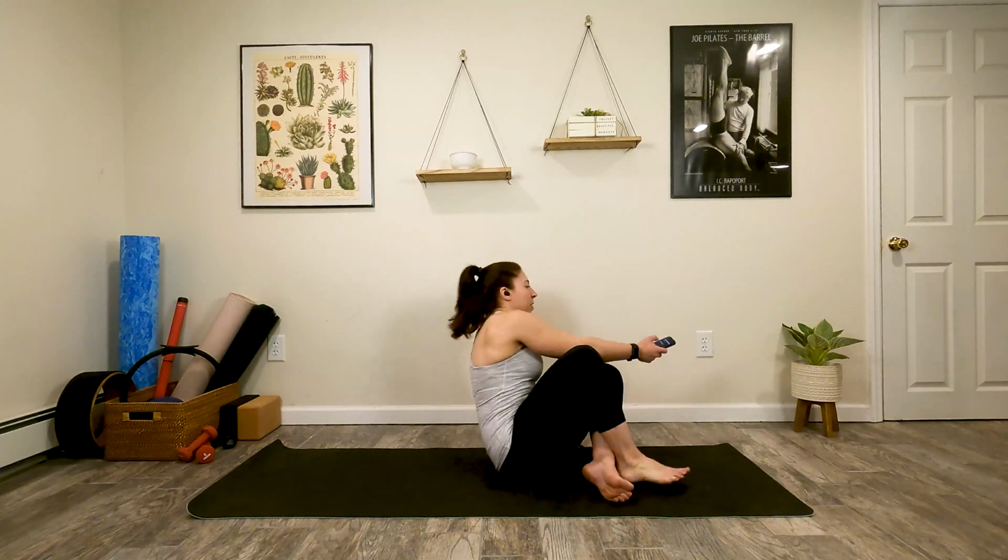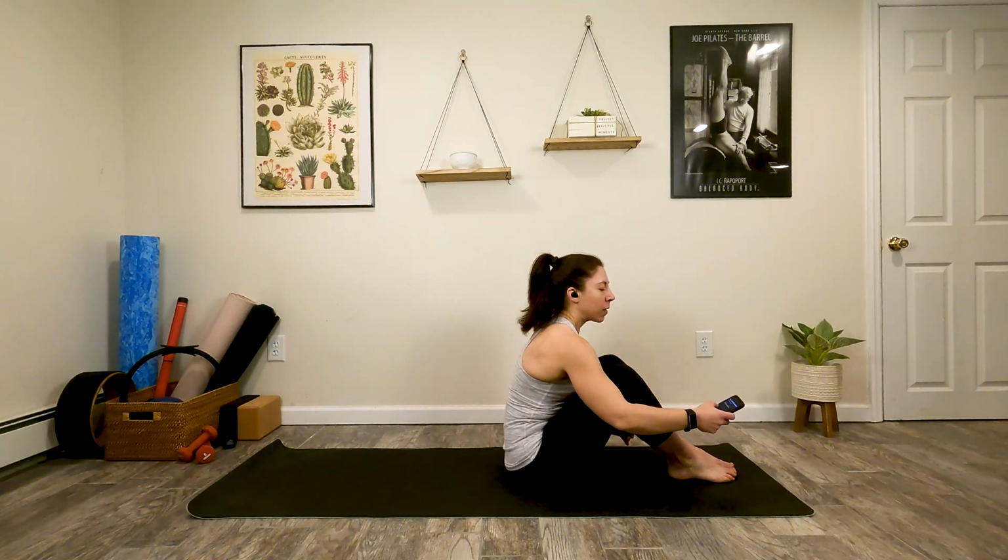Okay guys, so we're going to get started laying down on our mat. I'm going to turn sideways. I'm going to put a little bit of music on for us.